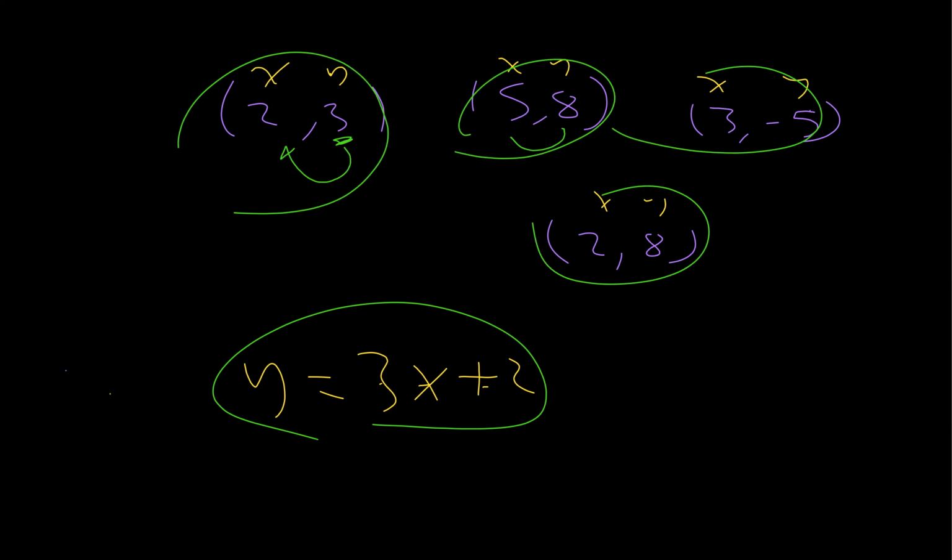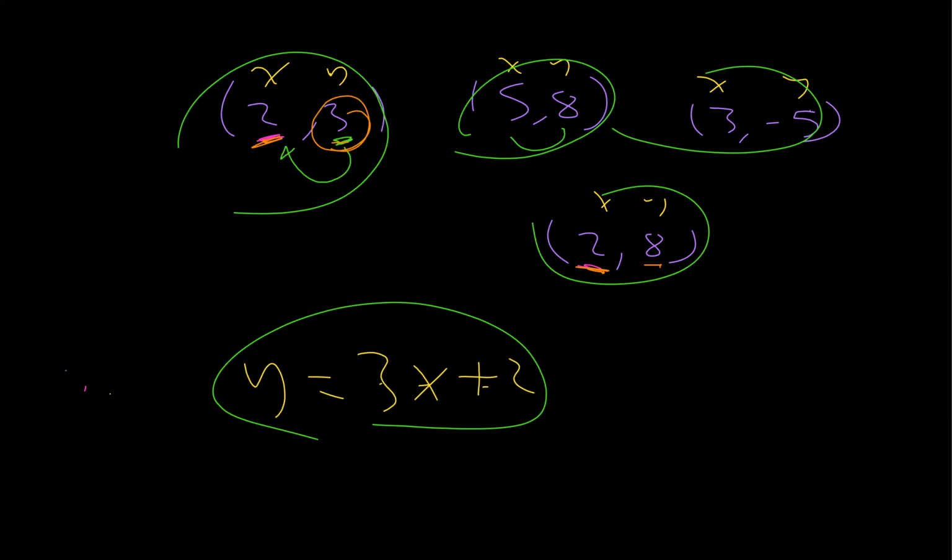And how do I know exactly that these are not a function? If you have two values of y for the same value of x. Look, here the 2 of x has 3 as y, and here the same 2 of x has 8 as y. So if you have one value of x with two values of y, you can be sure that these numbers don't represent a function, but they represent a relation.